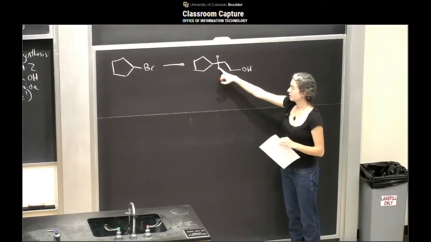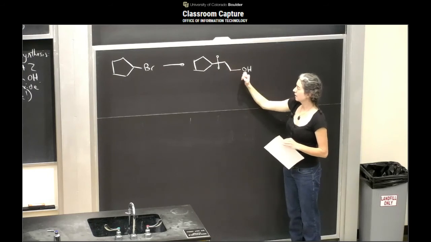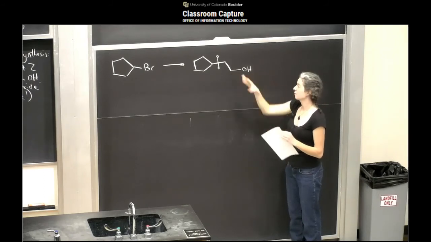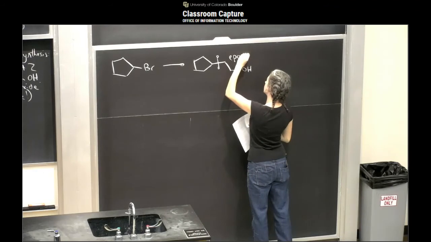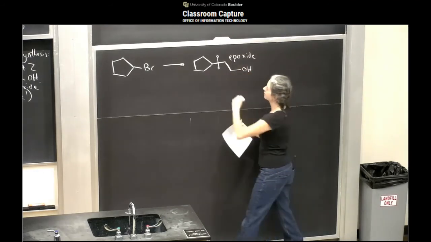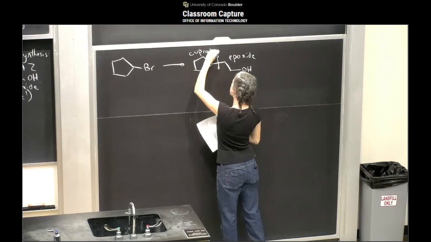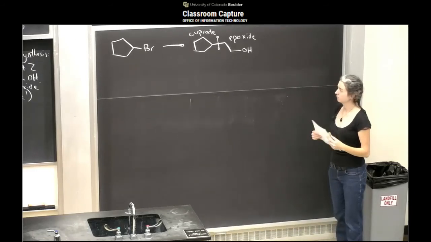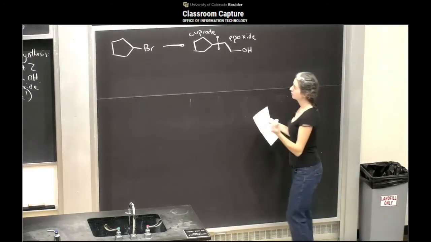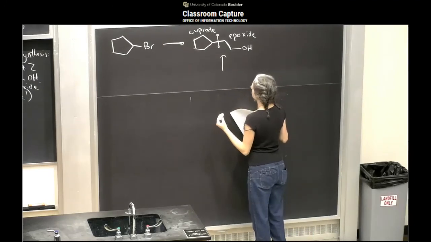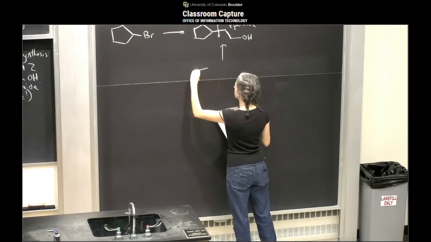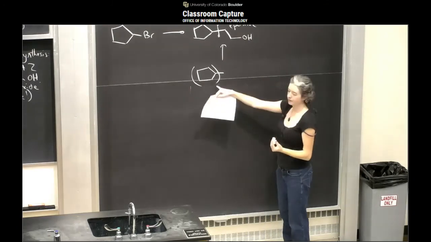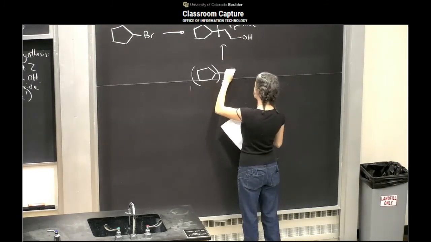So looking at this, I've got a disconnect, and then I go 2 carbons away, and I've got an OH group. So right away, I am expecting that this half must have come from an epoxide. This half must have come from a cuprate. Okay, so now I just need to set it up so that that works. Pretty much I can just do the step immediately prior to this where, all right, so here's my cuprate. I got 2 of this entire ring part dangling off of the copper, the lithium.